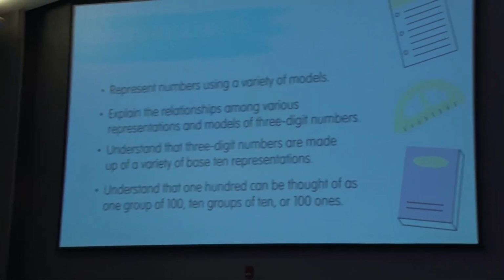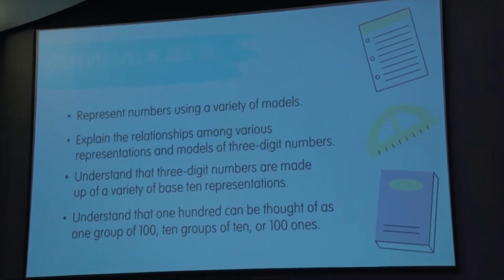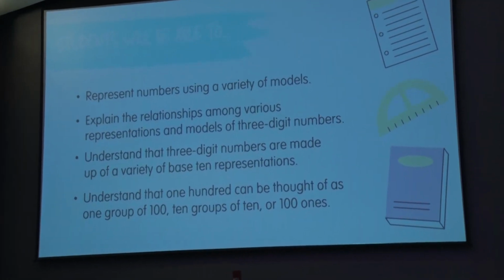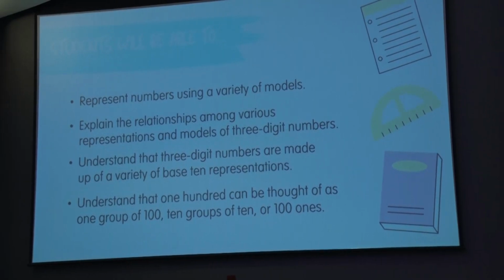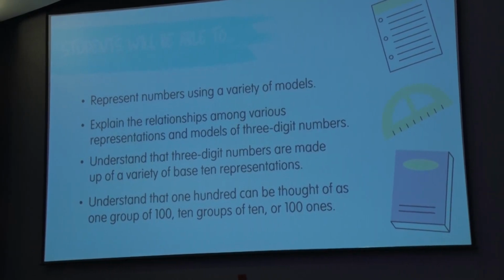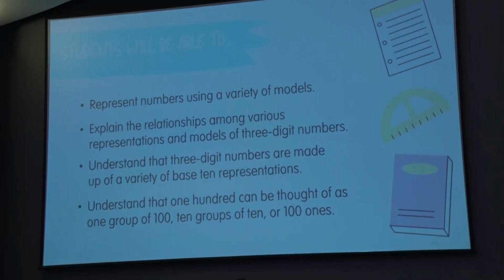All right, so the students will be able to represent numbers using a variety of models, explain the relationships among various representations and models of 3-digit numbers, understand that 3-digit numbers are made up of a variety of base 10 representations, and understand that 100 can be thought of as one group of 100, 10 groups of 10, or 100 ones.